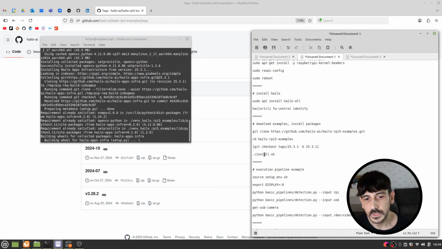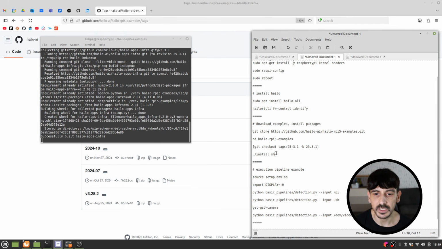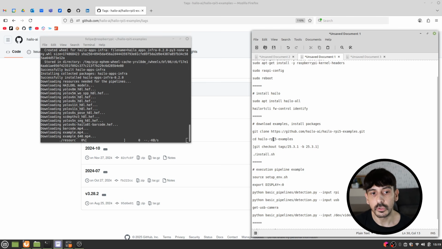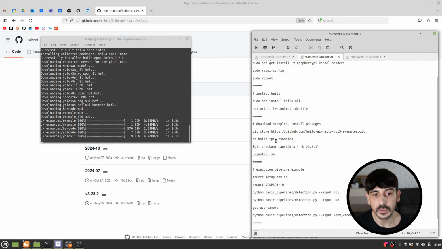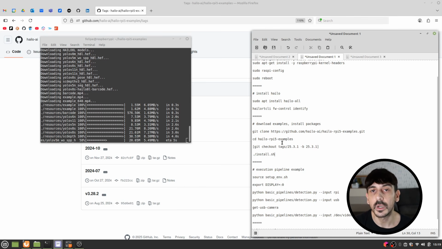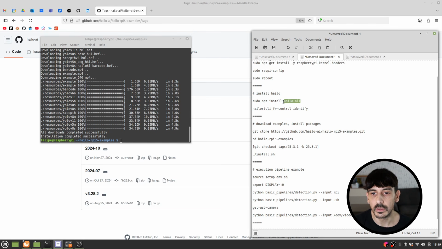So that's the long story short. I'm trying to simplify everything as much as possible. In a future tutorial, we may go into the details of exactly what we are installing here and here, and that may be a very interesting tutorial, because by doing so we are going to understand a bit better how everything works under the hood. But anyway, let's continue with this process. Now everything has been installed.